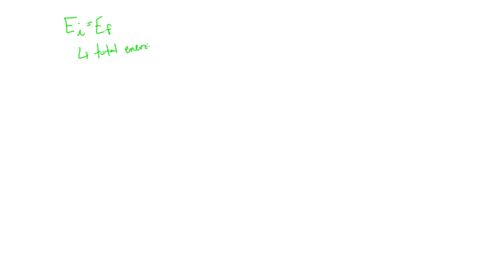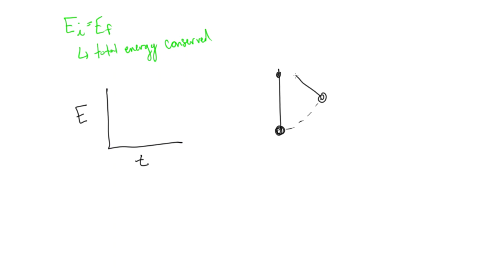I have seen this come out in a couple different ways, and that can be shown with some graphic representations. If I were to draw a graph, and let's say this graph represented energy and time, and let's say my system is, let's use that pendulum as an example. So my pendulum is swinging back and forth.